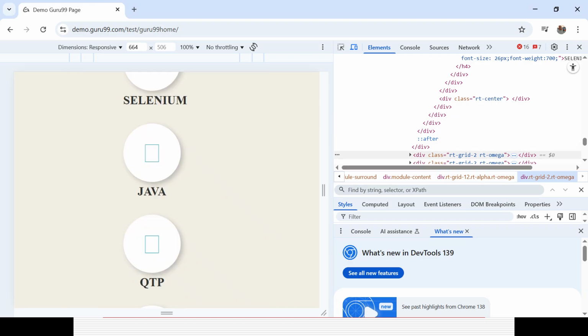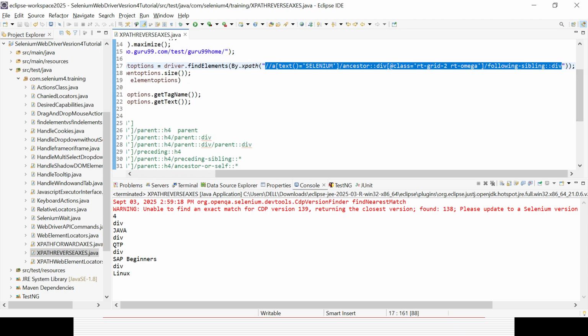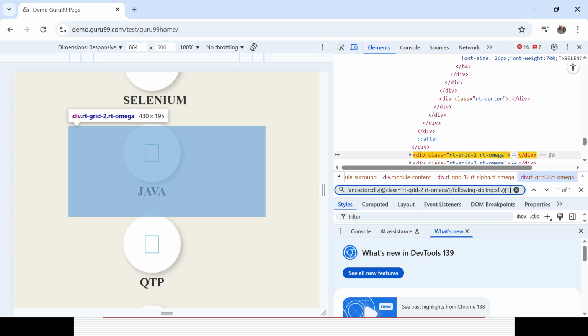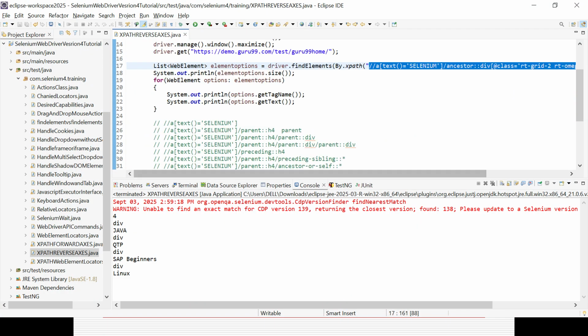Now here we have already identified the 4 elements, but what is the XPath we have given? This is the XPath we have given. Now say from this one I want to identify only Java and deal with that. So what I can do, you can give that bracket, and you can use indexing. You can give the bracket, and then you can give the indexing, because this is index 1. You could see Java is highlighting. So this is giving only a single element, so you can use the driver.findElement method, and you can print it out also.